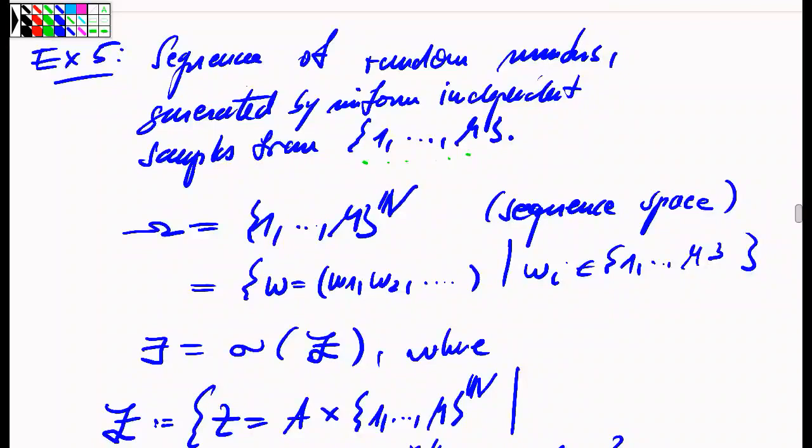And the consecutive runs of the random number generator have absolutely no relation, so I assume that each time the random number generator is started anew and has absolutely no memory. So what is an observation which I can do if I conduct this experiment? One observation is an infinite sequence of numbers.